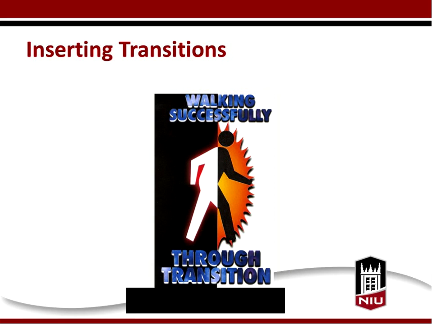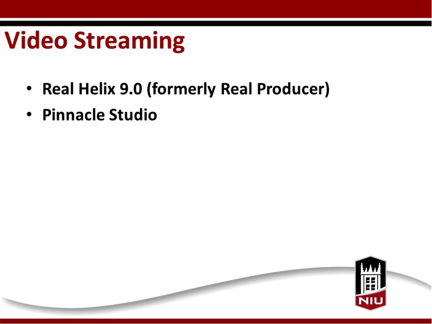Typically, if we're going from one segment to another, and the segments might be either video or might include some photo stills that demonstrate some concept, it can be somewhat abrupt to go from one segment to the other. So we talk about the insertion of transitions that make it more gradual, more acceptable, and quite a bit more polished.